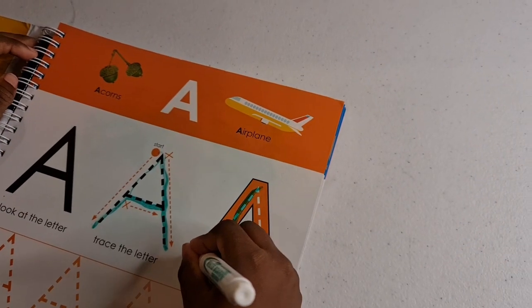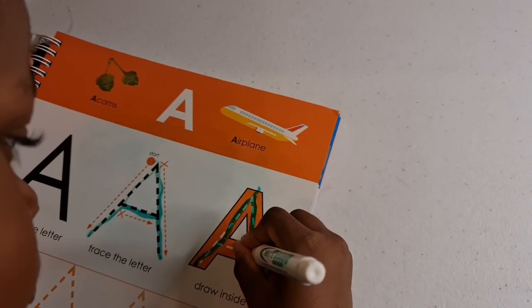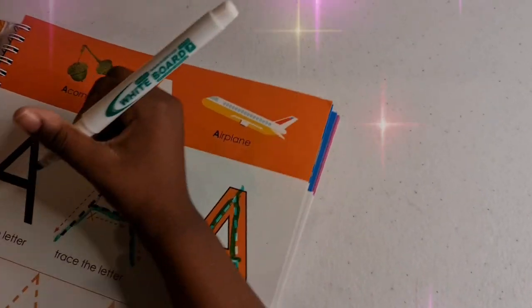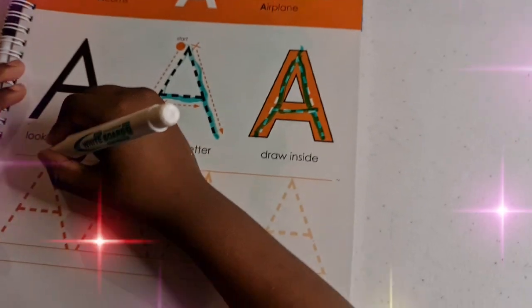Down on the left. Good. Down on the right. Keep it straight. Straight line across in the middle. Let's do the others. Go ahead.